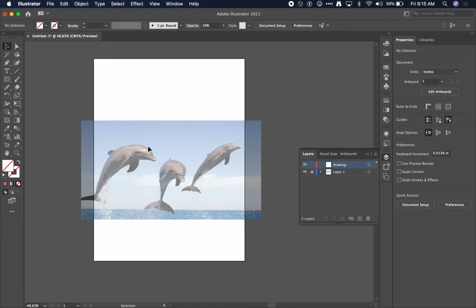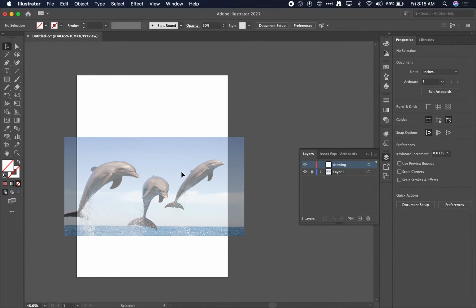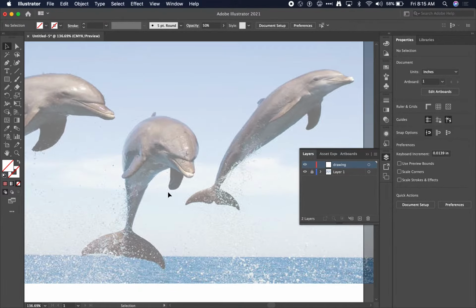So the idea here is we're going to be using the pencil tool to trace these elements here. And again, I'm using a trackpad. If you've got a Wacom tablet or a mouse, which is really great, you're going to have a lot easier time. Now, the way I want you to draw this is I want you to have some foreground elements and background elements as well. So in other words, what I see is one outline shape here, and then another outline shape here as a separate shape that's going to go behind the dolphin, and then a third object here that's going to be in front of the dolphin, and then some elements like eyes and such. So let's go ahead and show you how I would go about doing that.